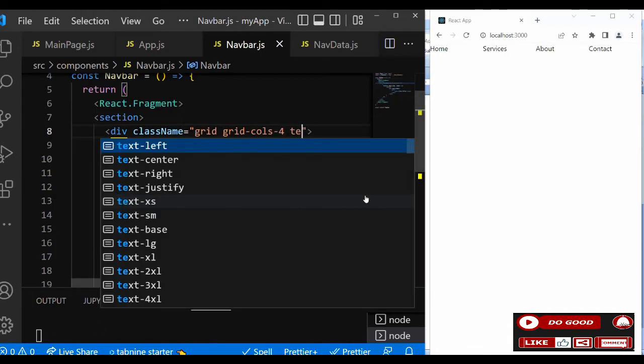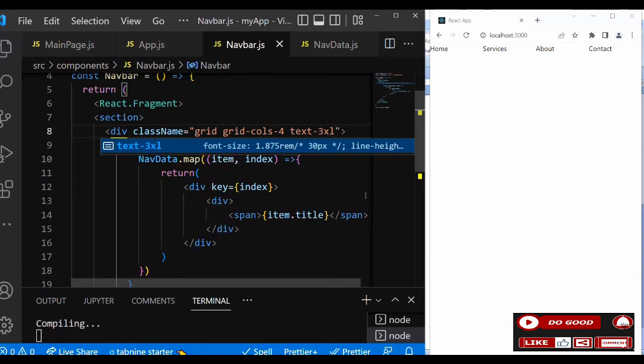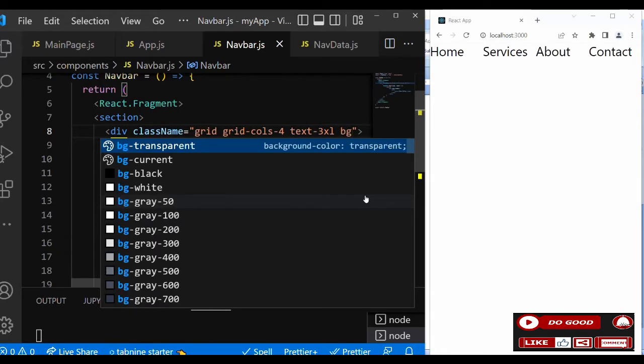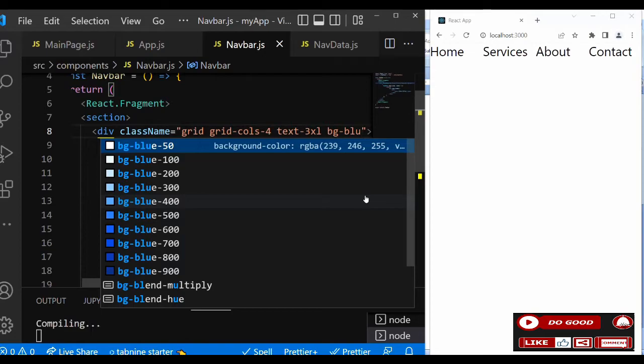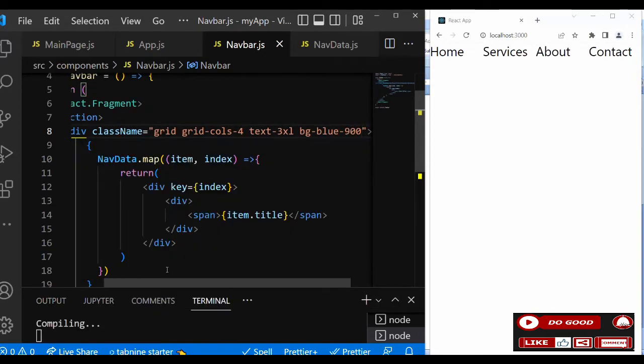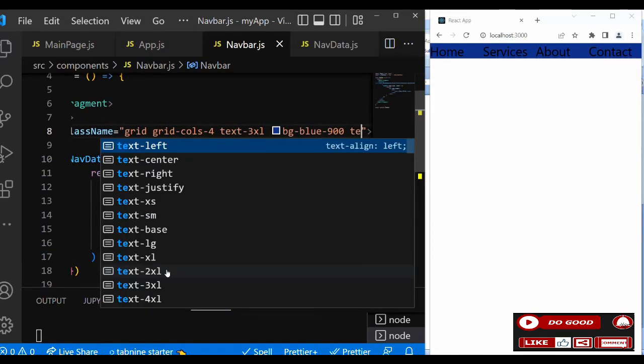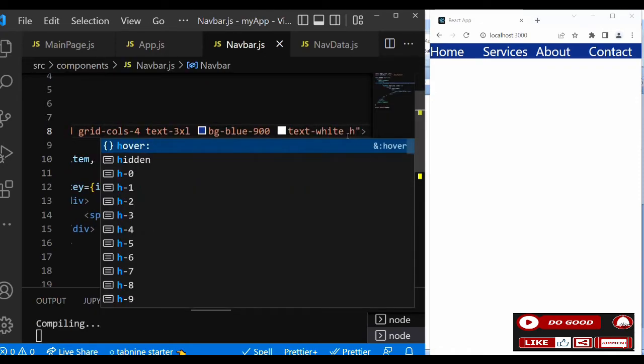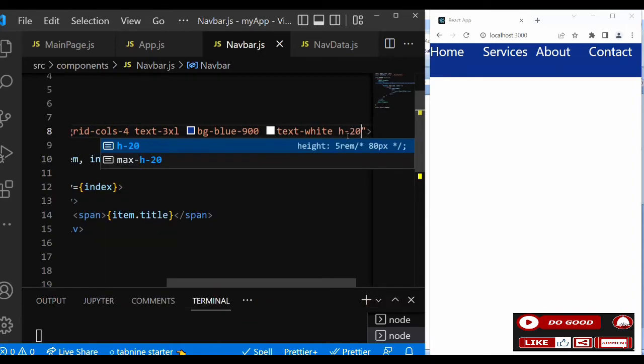Give it text-xl, then bg-blue-900, then text-right. Let's give it some height, height 20.